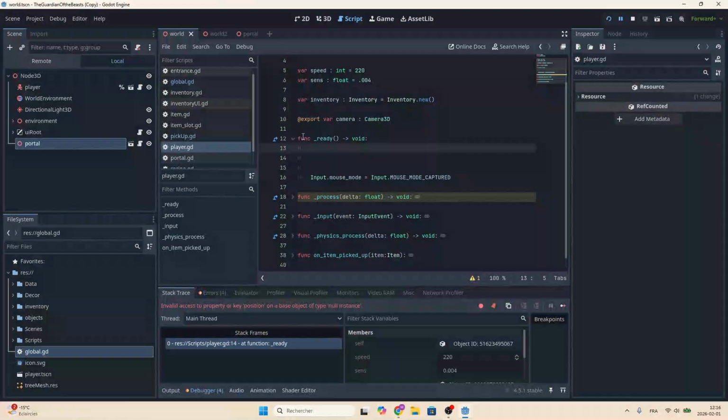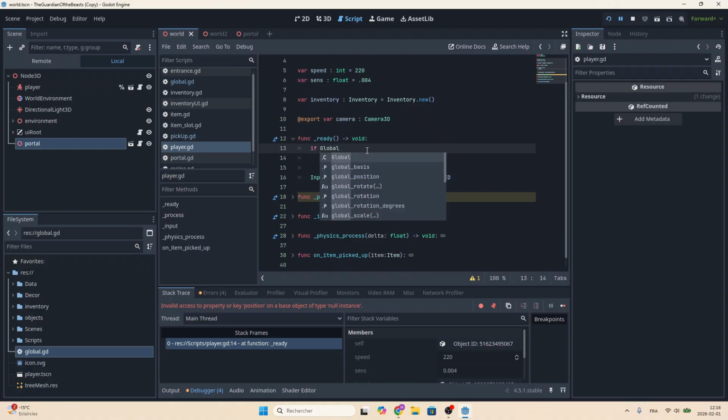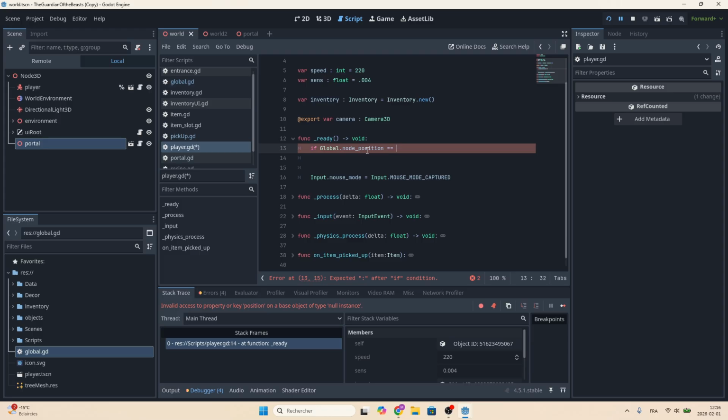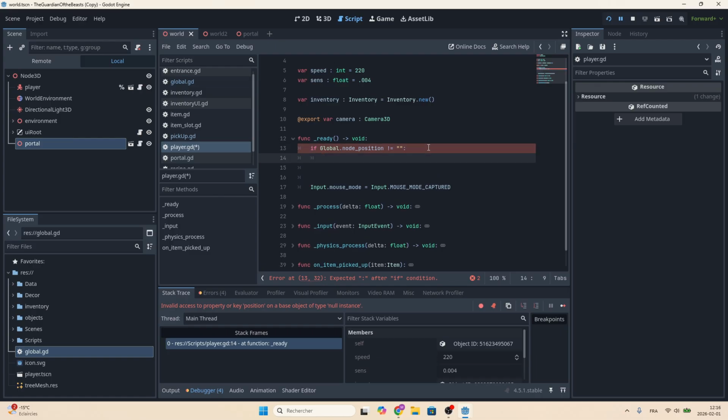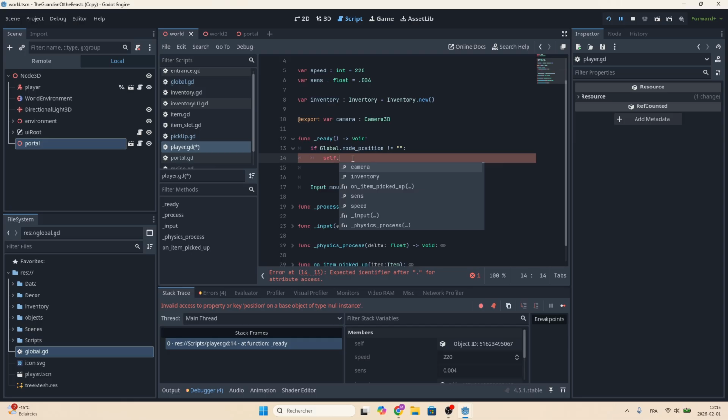Once in our player, you want to make sure that you have the function ready, so func _ready. Then we're going to check if the global.node_position variable is not equal to an empty string. So if it's not equal to an empty string, we're going to assign the position of the node to the player.